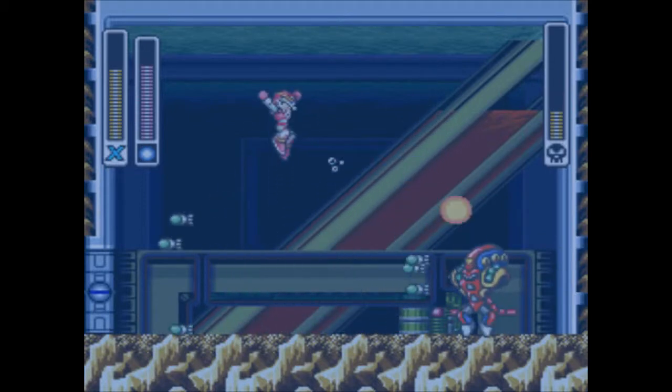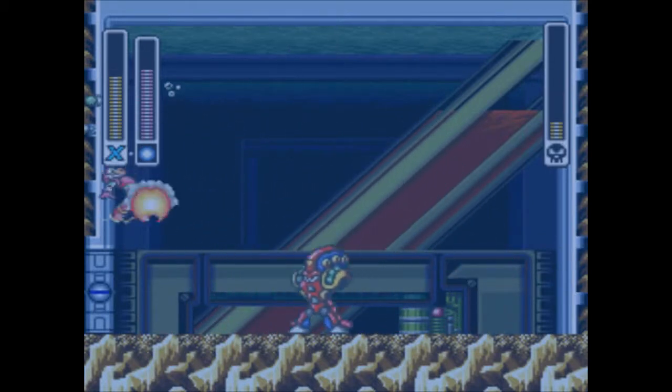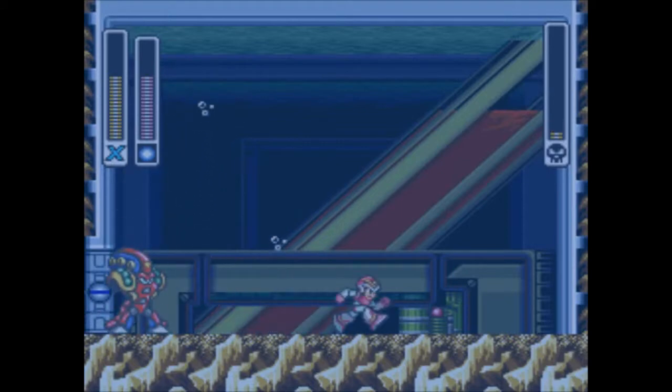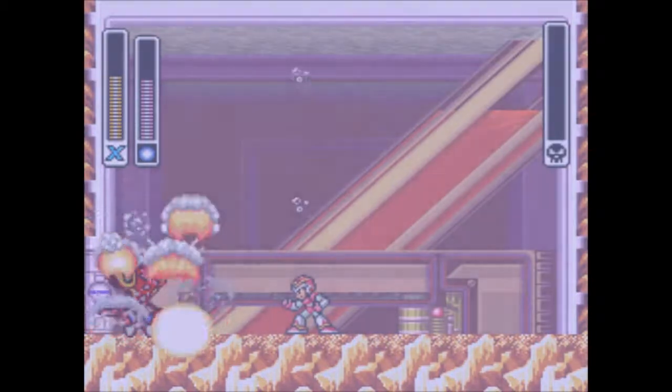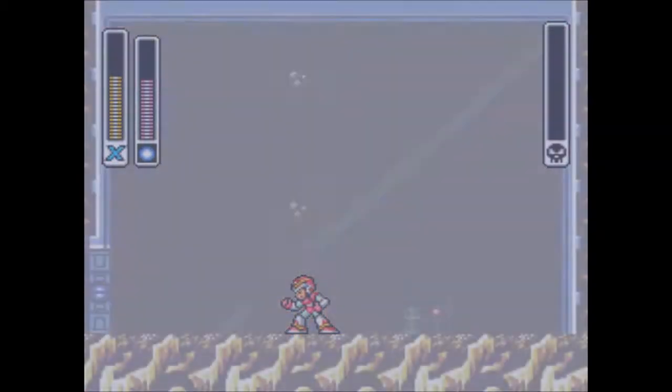And now that we could cut off his arms, really all he can do is just shoot the missiles. Oh, that Launch Octopus is done. And that's 7 out of 8 Mavericks.